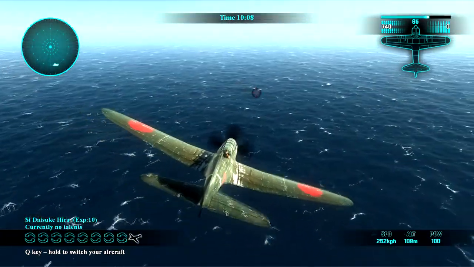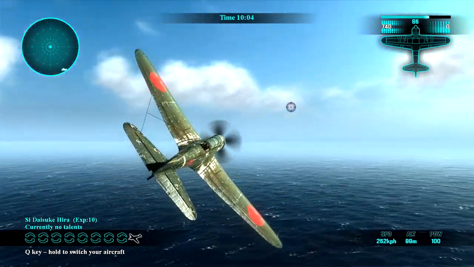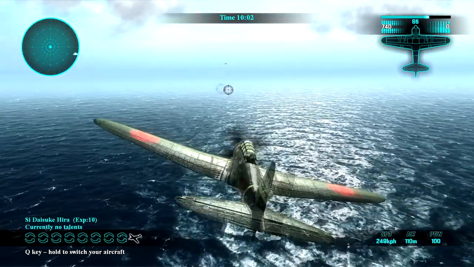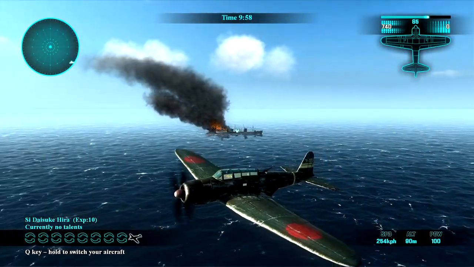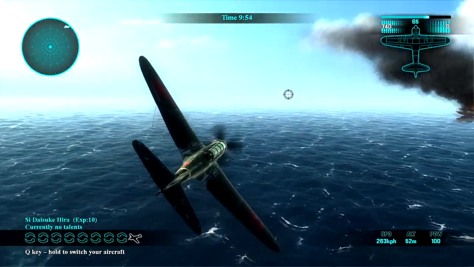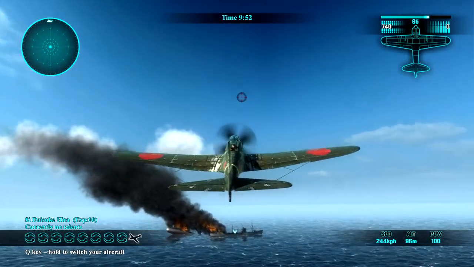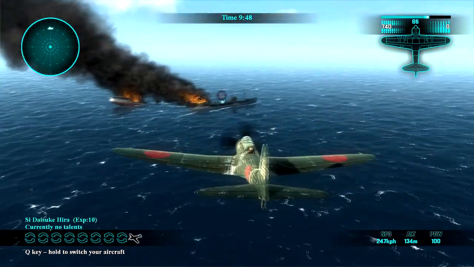Now we gotta wait for our planes to show up again, so they're just trying to spawn in, because they take forever to spawn in. So we're just gonna scout. Should we do strafing runs? I wonder if we should do that. Let's do some strafing runs while we wait. Alright.